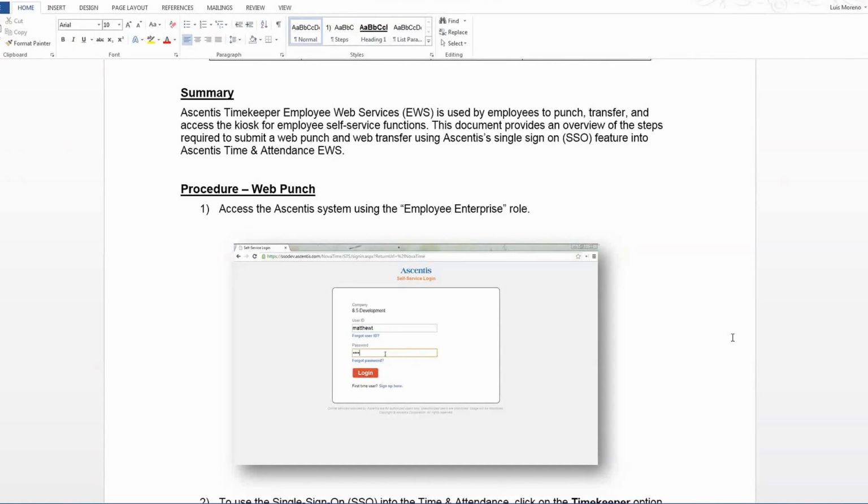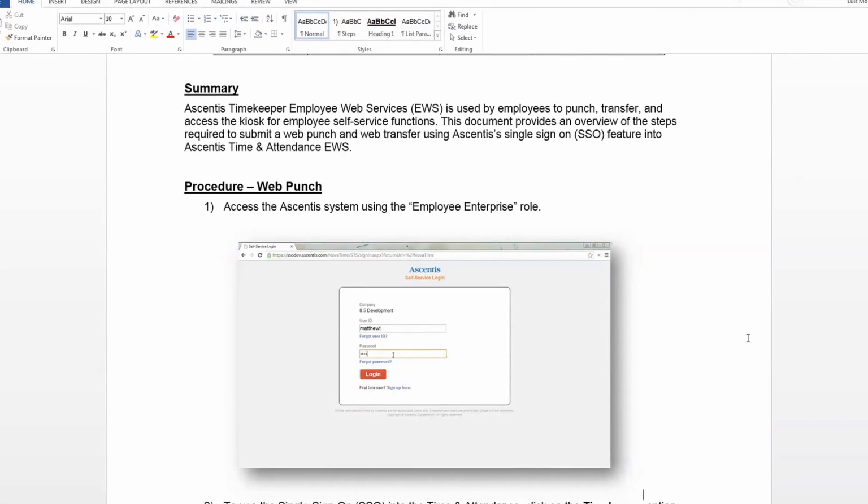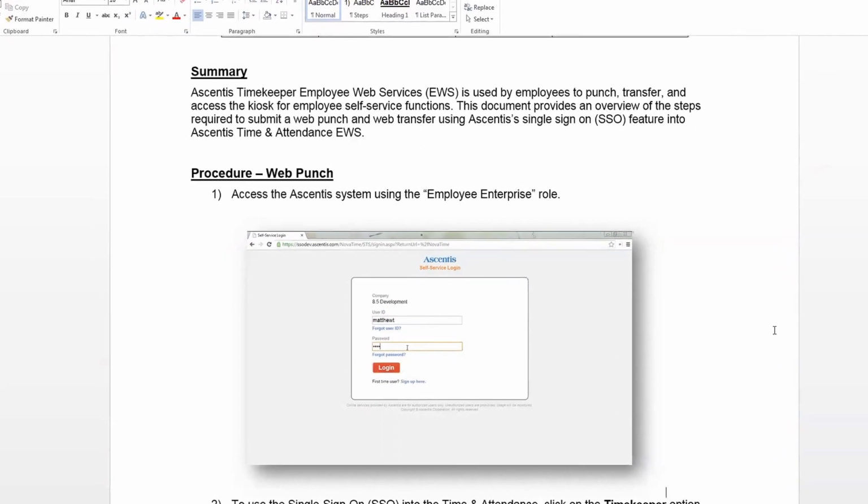As I was mentioning earlier, we are going to start with the employee portion and make our way to the admin portion. There are some documents and some videos that I will provide after this training. If you are watching this recording, feel free to ask the admin for those documents and those short how-to videos.